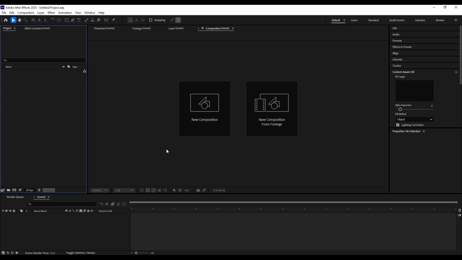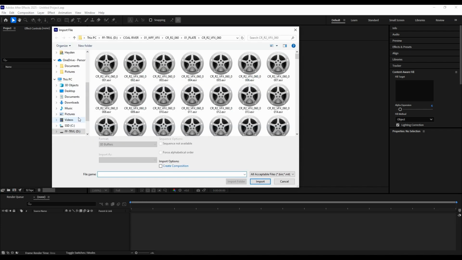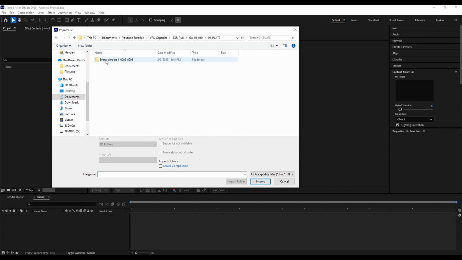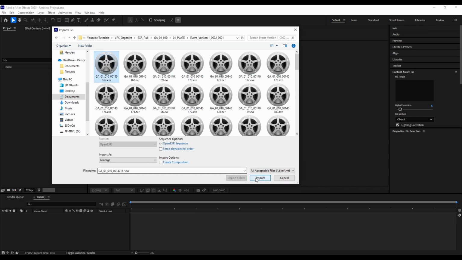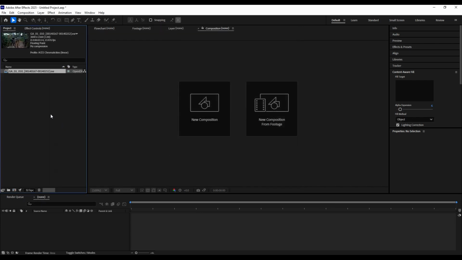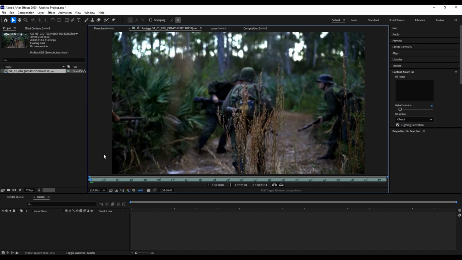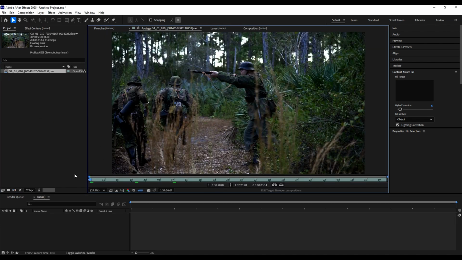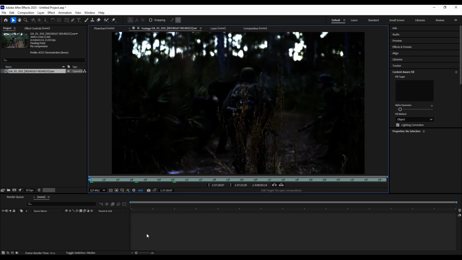So here we go. We're in After Effects. I'm in After Effects 2025. We've got a new project file opened up, and so what we're going to do is go ahead and import. I'm just going to hit Control I and bring in some footage. Okay, so I've got my EXR file in here, and we've pulled it in. If there's nothing going on under the hood, this is what it looks like. That's how you know we're back in that linear color space.